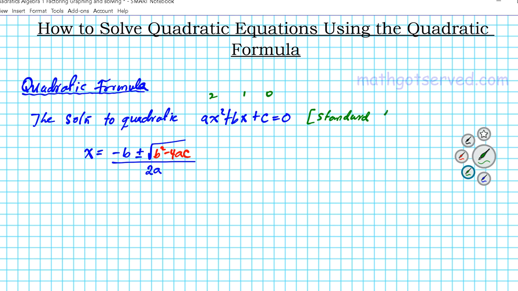And the part of the quadratic that I have in red right there has a special significance. It can basically help you to classify what the nature of the root is, okay, or the nature of the solutions. That b squared minus 4ac is known as the discriminant, okay? And we have a tutorial on our YouTube page that explains exactly what role the discriminant plays in helping you predict what the nature of the roots of a quadratic equation are. All right, so there you have it. So let's go ahead and take a look at some examples.